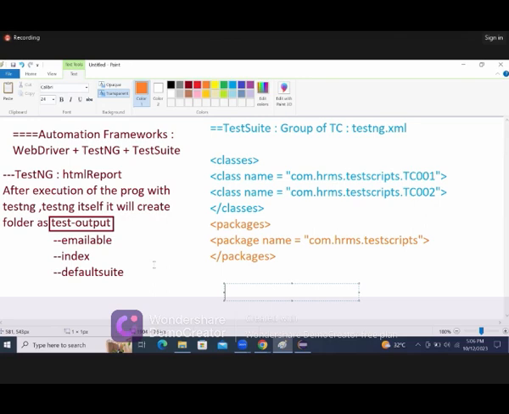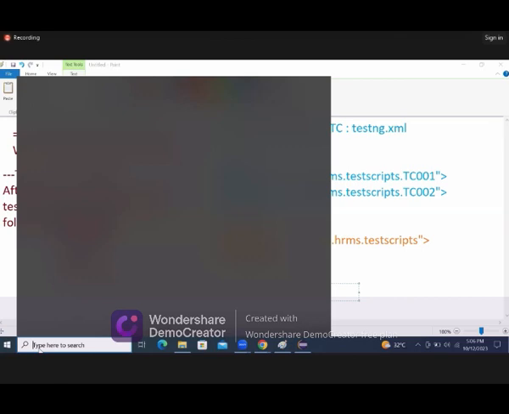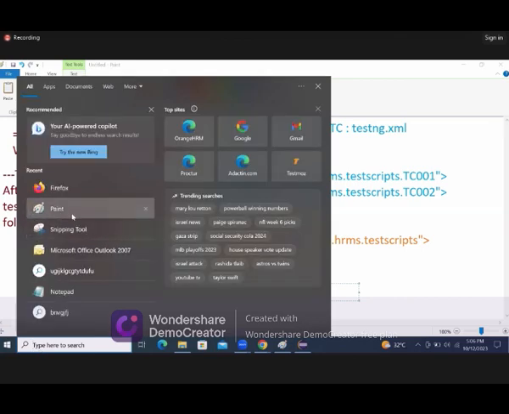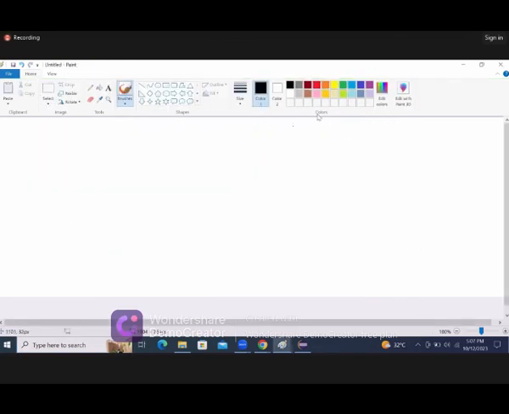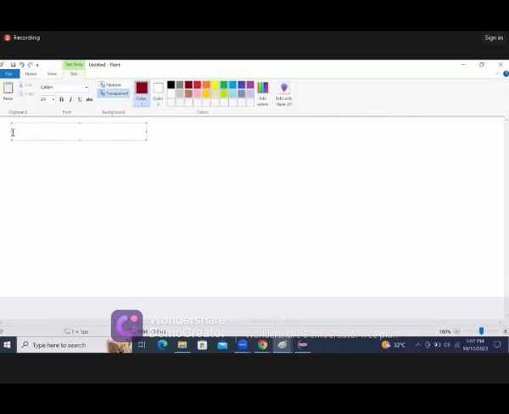And finally, we are pending with one more small concept, which is performance testing.